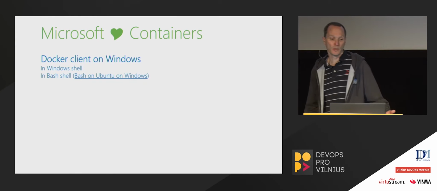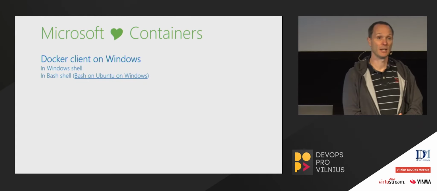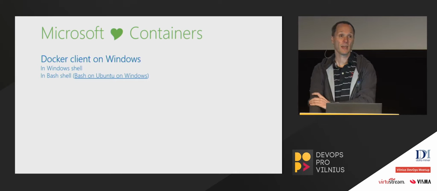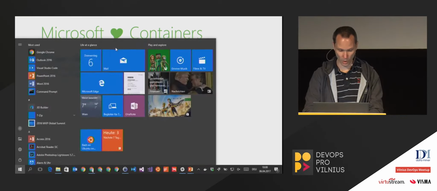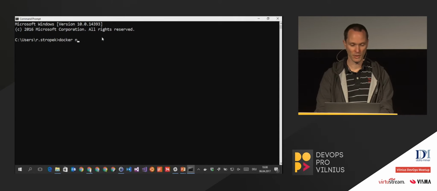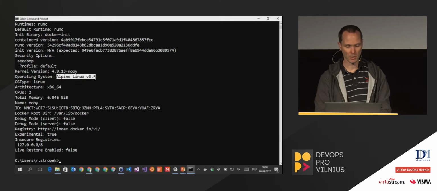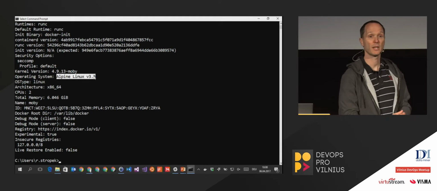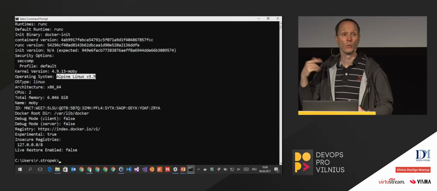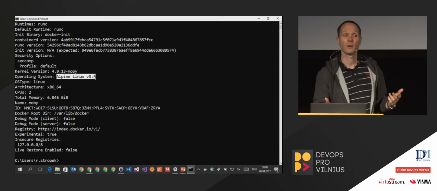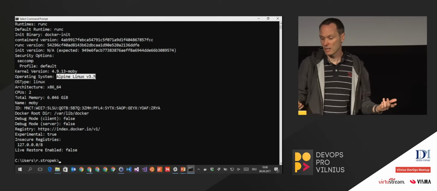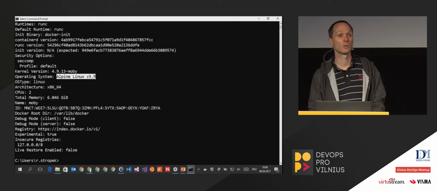The first thing that you will see is that Microsoft contributes heavily to the Docker ecosystem. And one of the things that Microsoft did is they contributed to the Docker client. So what you can do today is fire up a command prompt here and say docker info, for instance. And if you take a look at it, I'm here remotely managing a Docker based on Alpine Linux. What I'm running here is Docker for Windows, not Docker on Windows. It's just a Linux VM. I could fire up the Hyper-V console and you will see a small Alpine Linux running on top of it, and I can use the Docker client here within my Windows command shell.